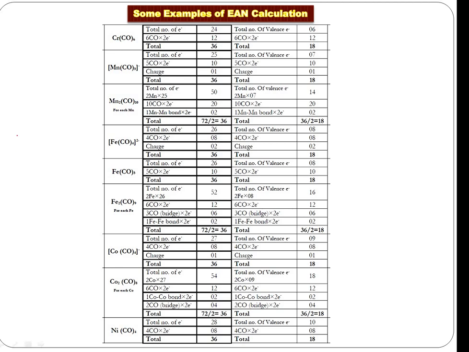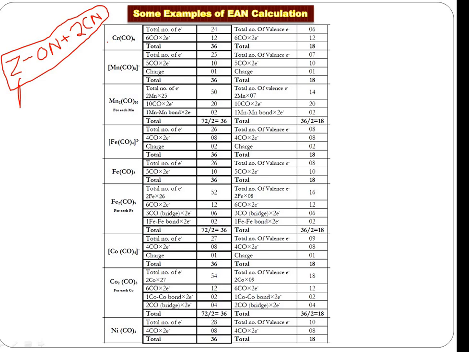I can show you just a shortcut. How can you remember? Effective atomic number is basically Z minus ON plus twice CN. Now this rule you can remember, but it is applicable only when the carbonyl is not in the bridged form. Z is the atomic number of the central metal, minus the oxidation state. Calculate the oxidation state, this is important, plus twice the coordination number of the carbonyl. But the important thing is that it should not be bridged. You can use this formula.